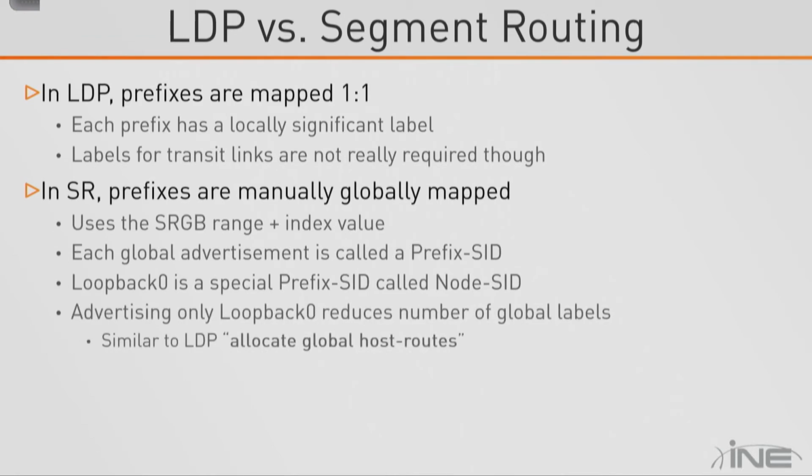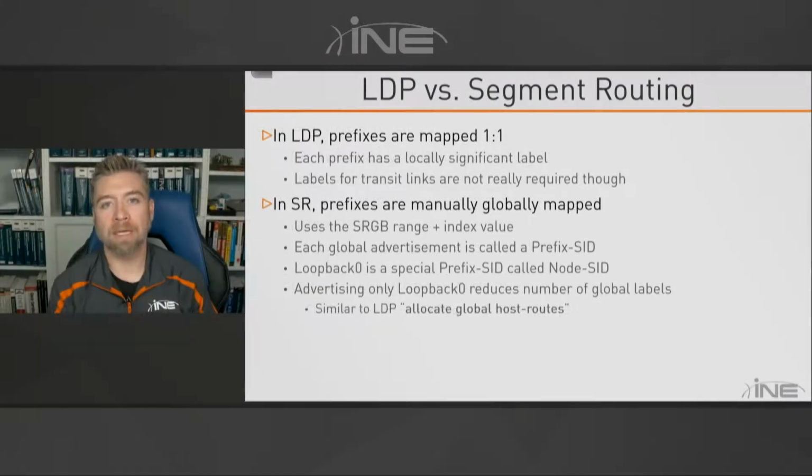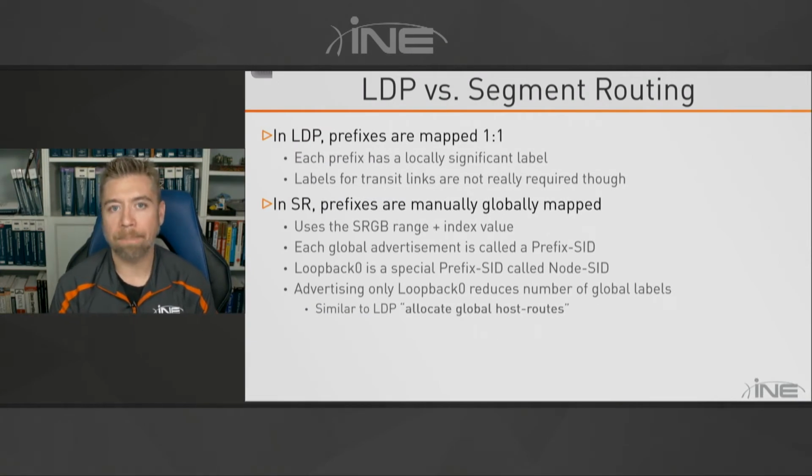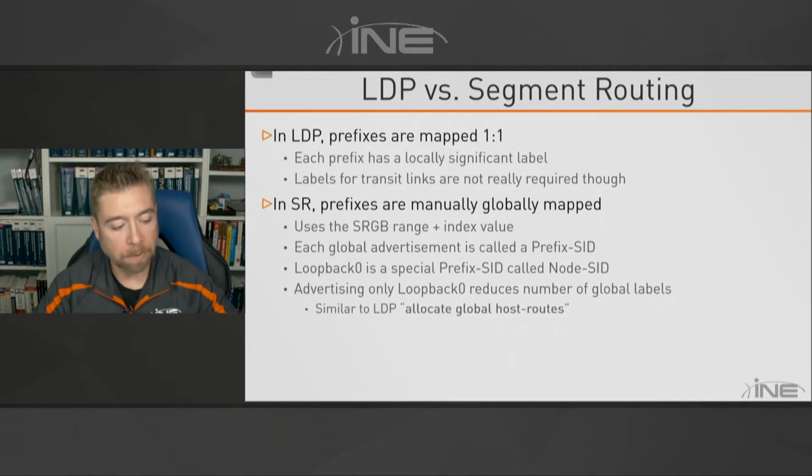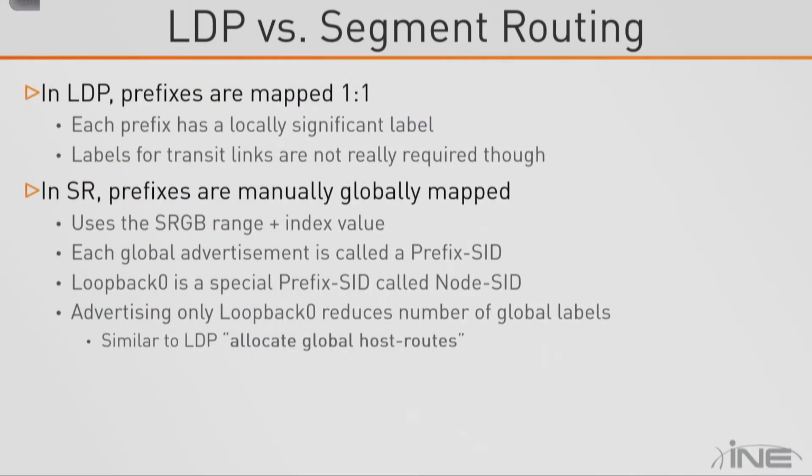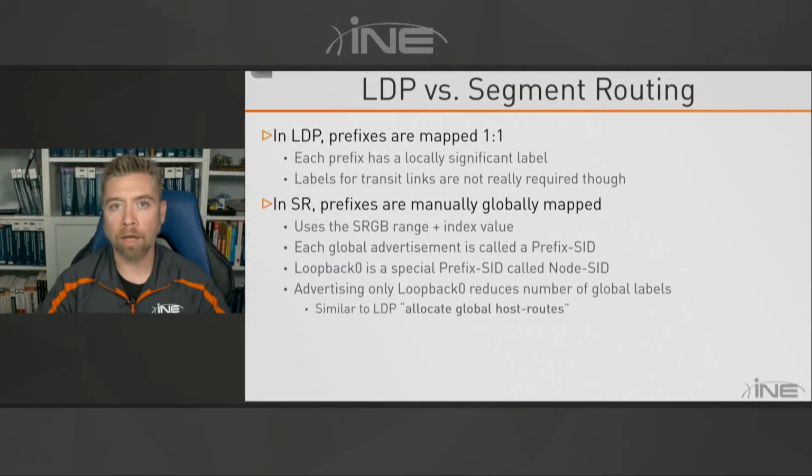Now in segment routing, we have a simple fix for this, simply because we have to manually map the prefixes. Now you could, in theory, manually map every prefix that you have on every interface, but at a minimum, the only thing that you really need is the loopback. Okay, the loopback, specifically when you advertise it as a prefix segment ID, or again what we call the prefix SID, it's called the node SID. Meaning that if I want to get to node router 1, I'm going to use segment ID 16001. If I want to get to node router 2, I'm going to use segment ID 16002.